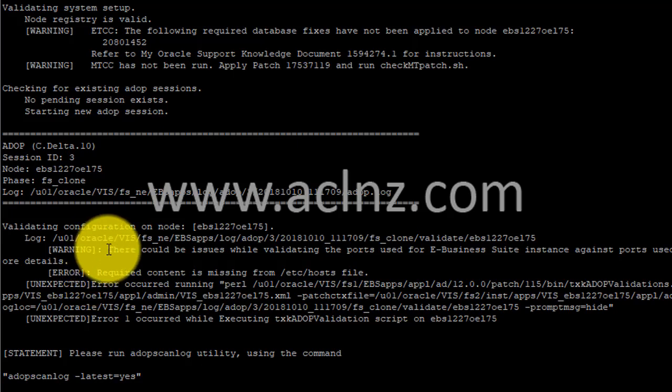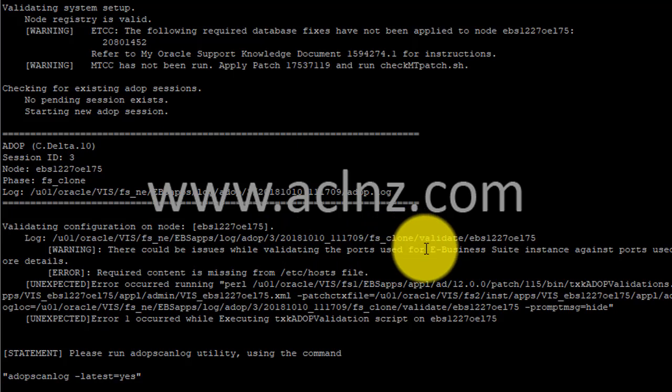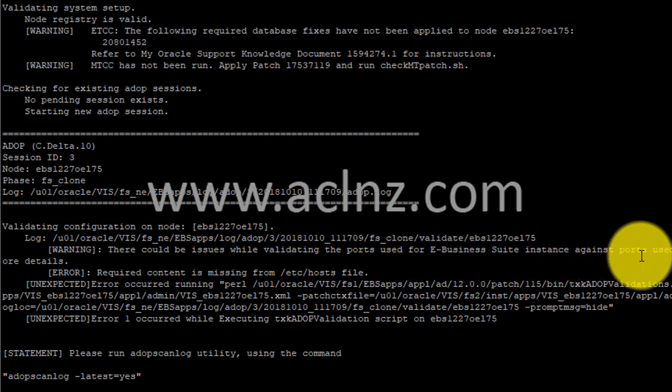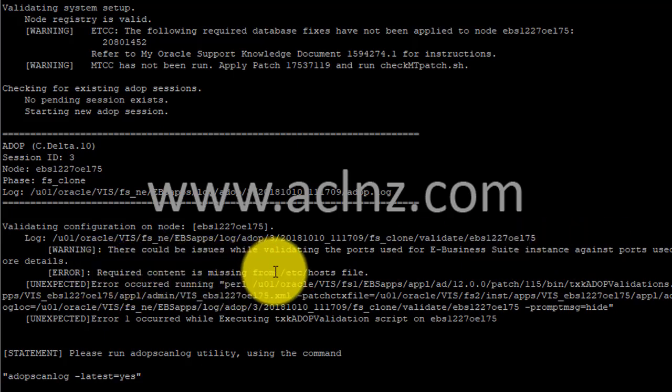So what's the error? Warning: there could be issues while validating the ports used for E-Business Suite instance against ports used here. And then you have required content missing. So it's pretty much a similar error, and then you have an expected error caused.